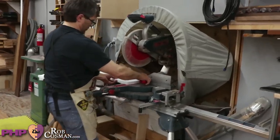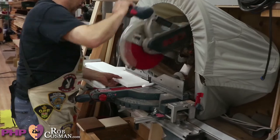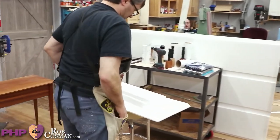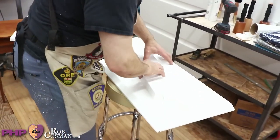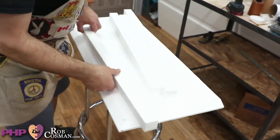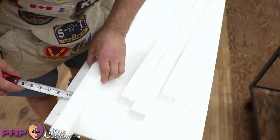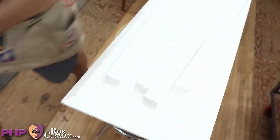Well, that was almost where we were. And we came in, so then, where are we here? We came in 3 inches from there. I don't want to come in 3 inches on the front and back, so let's go 2 inches there. So 4 inches from 15 is 11.